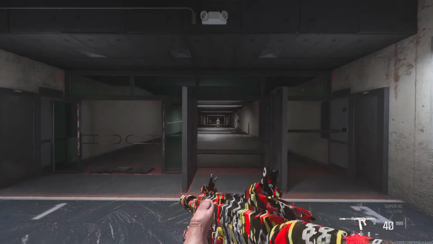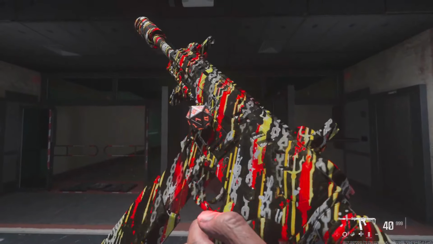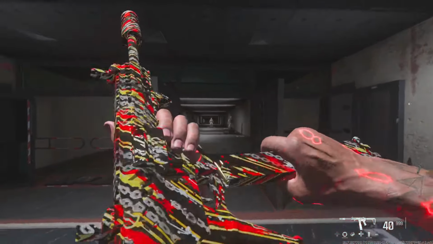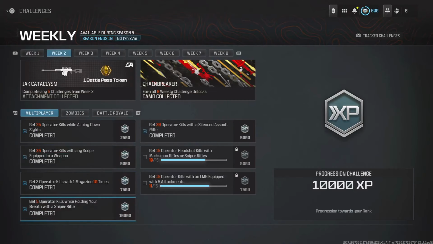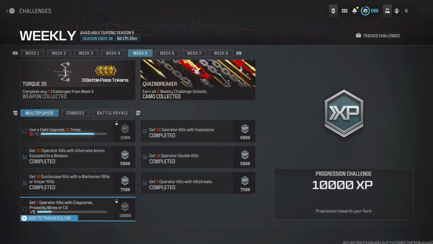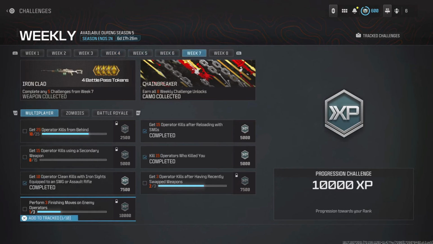This first camo is just a reminder, you only have 6 more days to get this camo right here, which is called the Chainbreaker, and you get it by completing all the weekly challenges. There's 8 weeks and you just have to finish 5 challenges from each week. Now some people get confused, they think they have to finish 5 challenges in each section, for example in multiplayer, zombies, and then Warzone, you don't have to do that. You just need to complete 5 challenges in that week in total, and it can be all across those 3 modes. Once again, you only have 6 days to do this, and then after that it might be a rare camo because it will never come back.